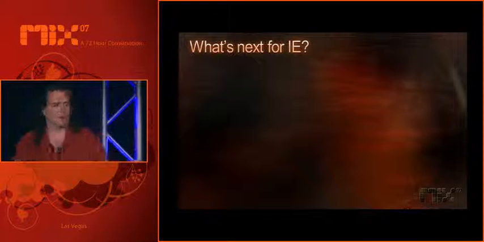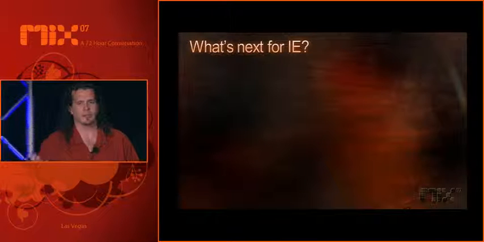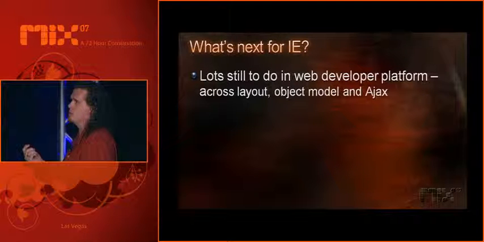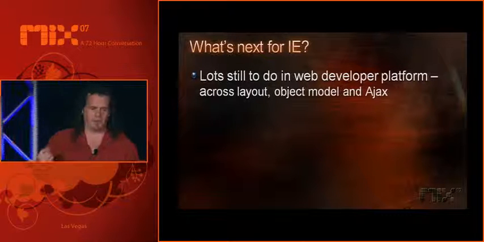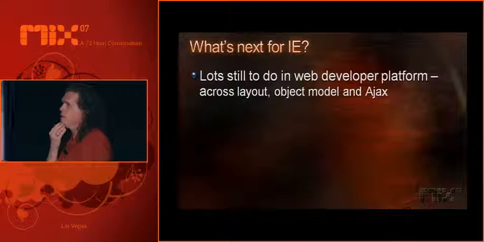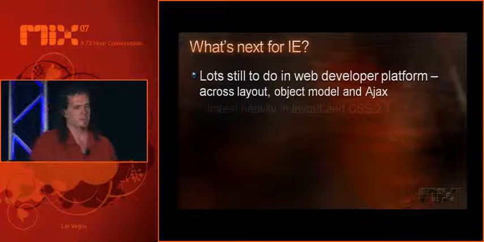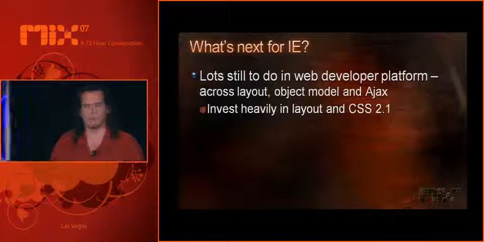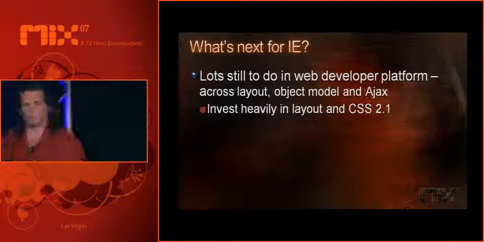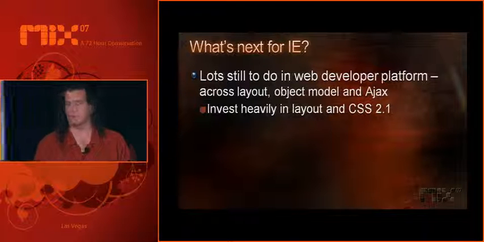I want to very briefly talk about what's next for IE, what direction we're going to go, because I'm not actually going to show you a feature list, because I'm not allowed to, and we tend to get people to rely on it even if we cut features at the end, they get a little upset. It's clear we have a lot to do with the web developer platform, right? Across layout, we really do have to invest even more heavily in layout and CSS for interoperability, just for powerful presentational capabilities in general.